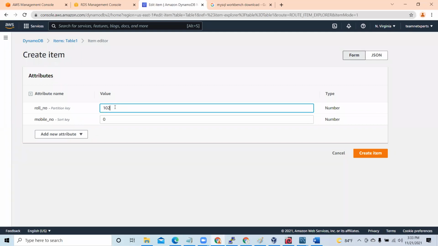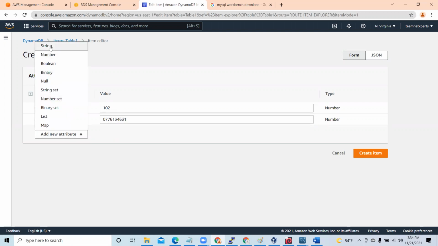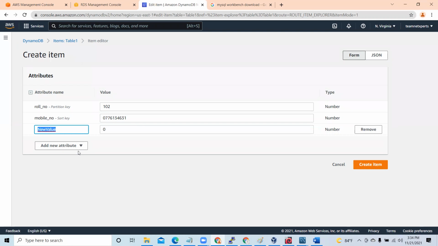Say 101, sorry 102. Let me add mobile number 13 46 31. Say number, so I am adding the NIC number, say NIC number 89100. Say create item.